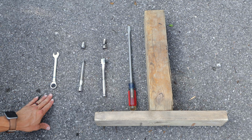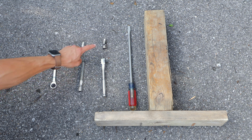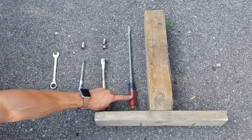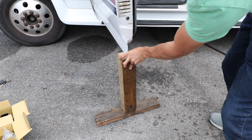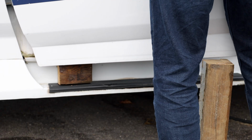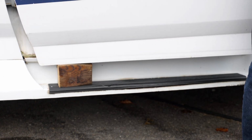In addition to the 13mm wrench, you also need a 13mm socket, an extension, a universal joint, a ratchet, and a long screwdriver or pry bar. I also made this T-shore to support the door while I remove the old hinges. It needs to be roughly the same height as the bottom of the door. I also used the piece of 4x4 that I cut to support the front side of the door on the step rail after I removed it from the hinges.